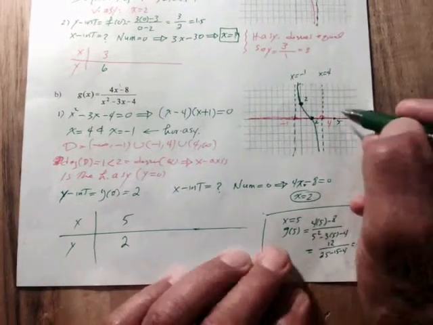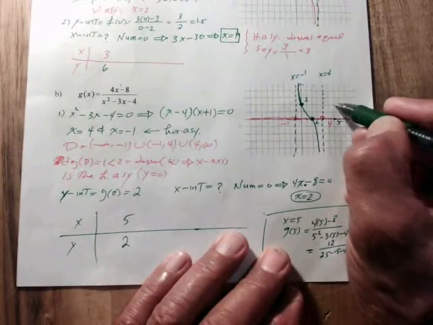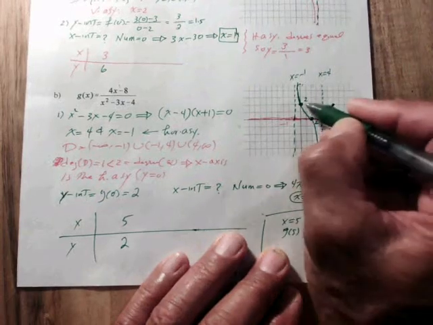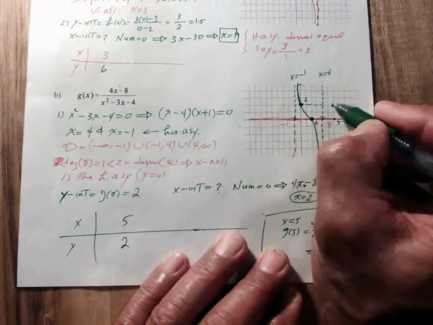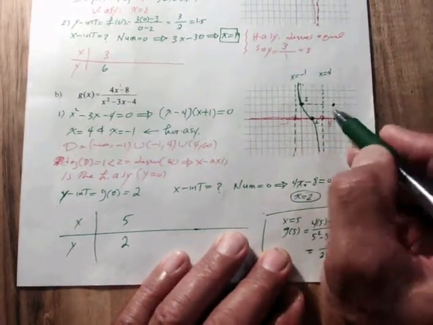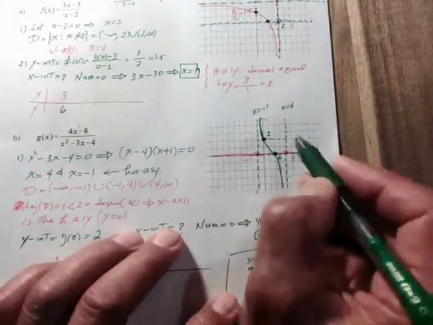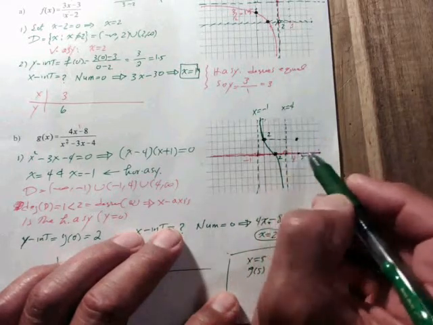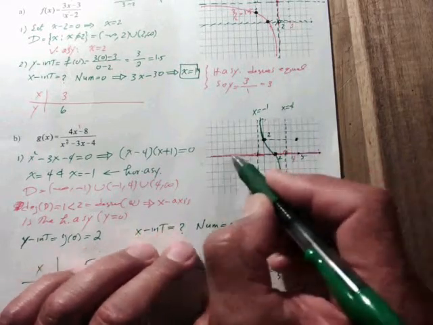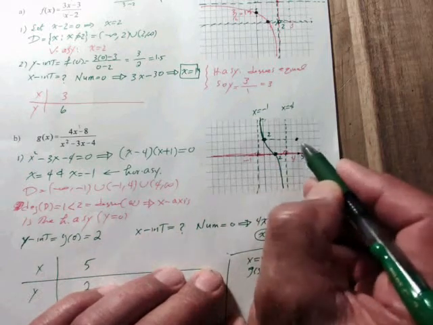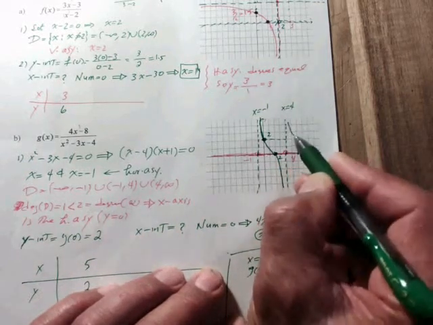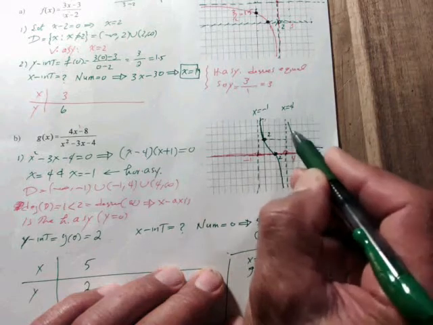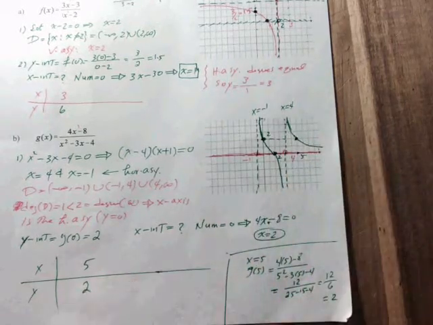So at 5, here we go, 5, 1, and this 2 is right there. So the graph goes through this point. If you go to the left, slide against this vertical line, and if you go to the right, because the horizontal asymptote is the x-axis, slide against this line. So it's going to look like this.